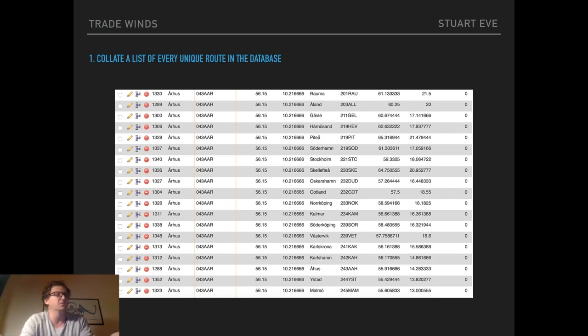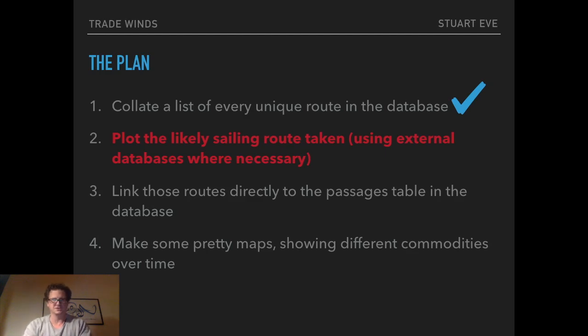There are nearly, I think, 1.5 million passages actually digitized. So obviously people went from Aarhus to Amsterdam a lot of times, as recorded in the passages table. However, these 32,000 are the unique combinations of source port and destination port, meaning that if I could create the spatial data, basically the line which joins these two ports, for these 32,000, then I can reuse that spatial data for any of those passages within the 1.5 million passages for use with those unique routes. Okay, hope that makes sense. So far so good. I have collated the list of every unique route in the database.